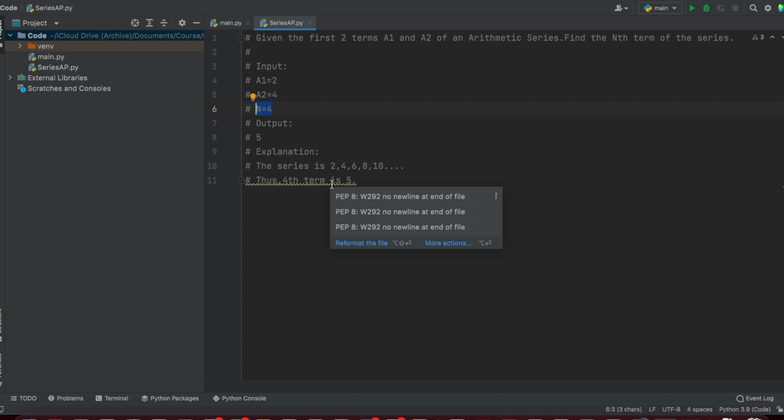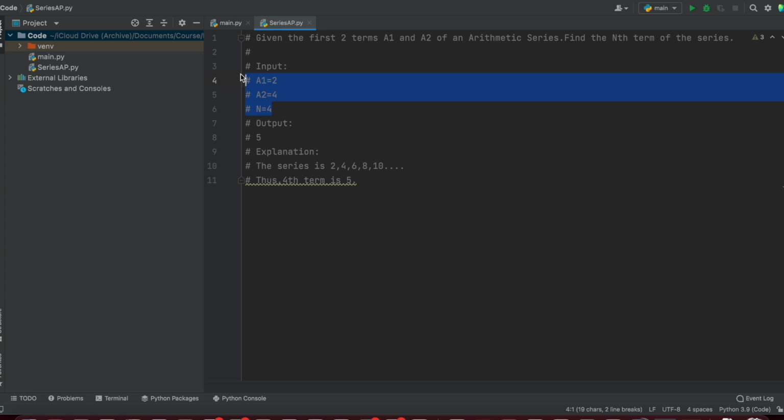Here we're going to mainly create functions, and the input for the functions is going to be A1, A2, and N, and then we have the output. So I advise you, if you're not familiar with how functions work, to have a very good understanding before moving to those exercises in the whole course. Luckily, we have introduction to Python videos where you can see that.